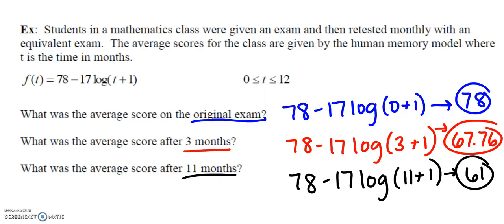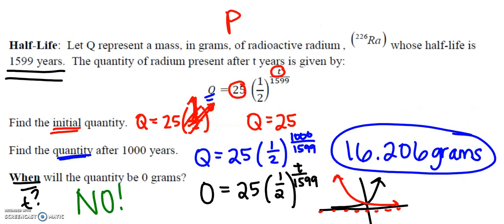We will be working with application problems pretty extensively throughout Unit 10, focusing especially on finance problems and solving for time t equals question mark. In this case, time was never going to be something we could solve for because there is no time at which our quantity would be 0. But if I changed that and I asked when would the quantity be, let's say 12.5, hopefully the answer you came up with is 1599 because that's half of 25.